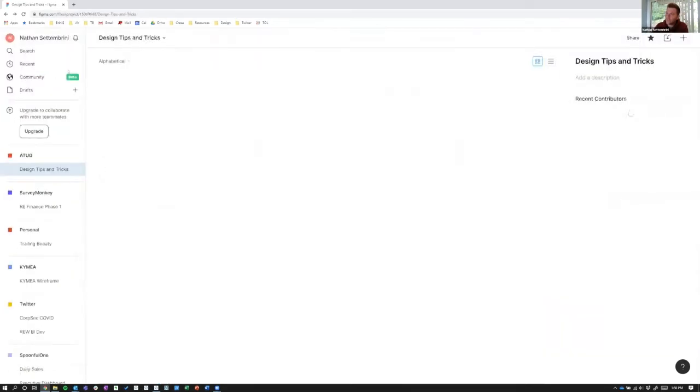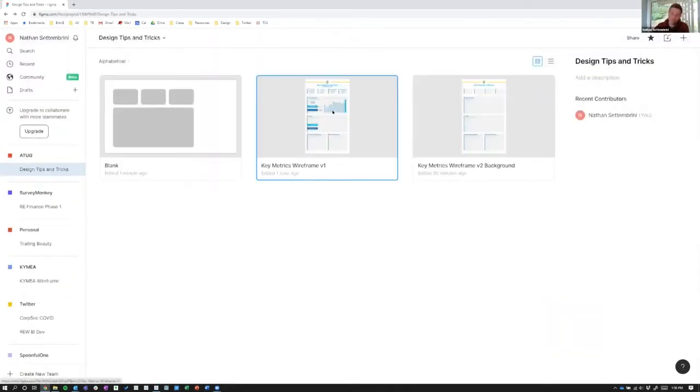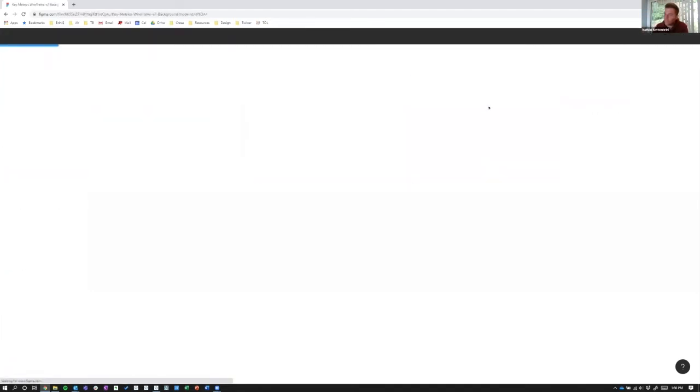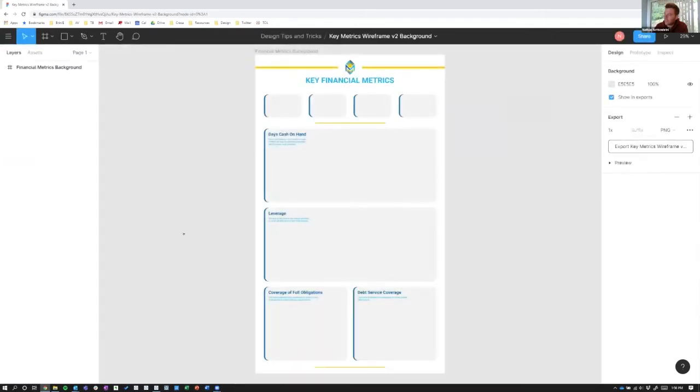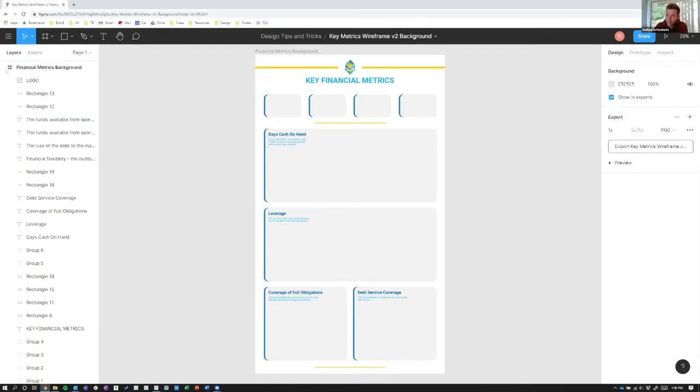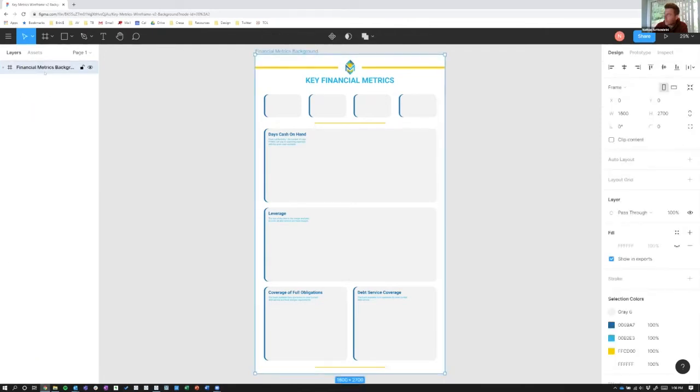So now that we've got the wireframe and it's all kind of designed, the client says, yeah, I love it, it's going to look so great. Then all I do is strip out all of the numbers and text and charts and graphs and things, and we're left with this background layer that we can drop right into Tableau. So I'll show you. I took all the layers of this, grouped it into what Figma calls a frame, and then exported the frame.